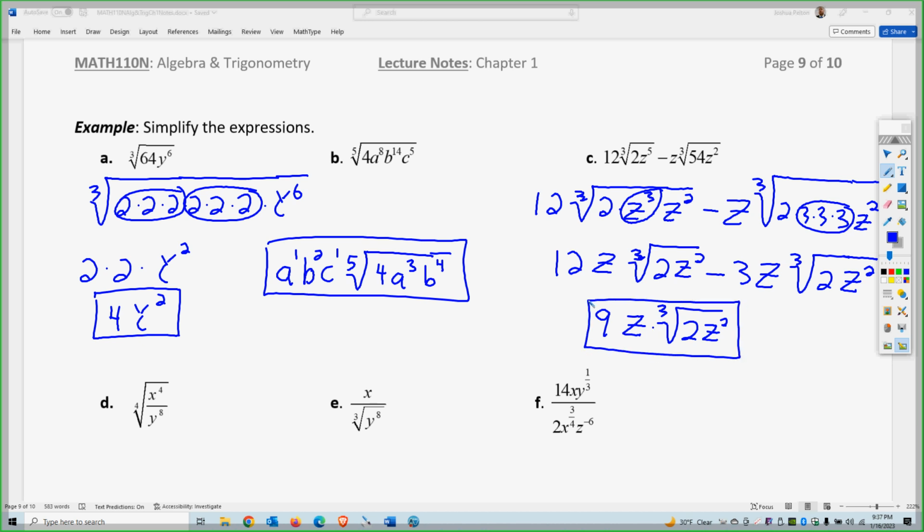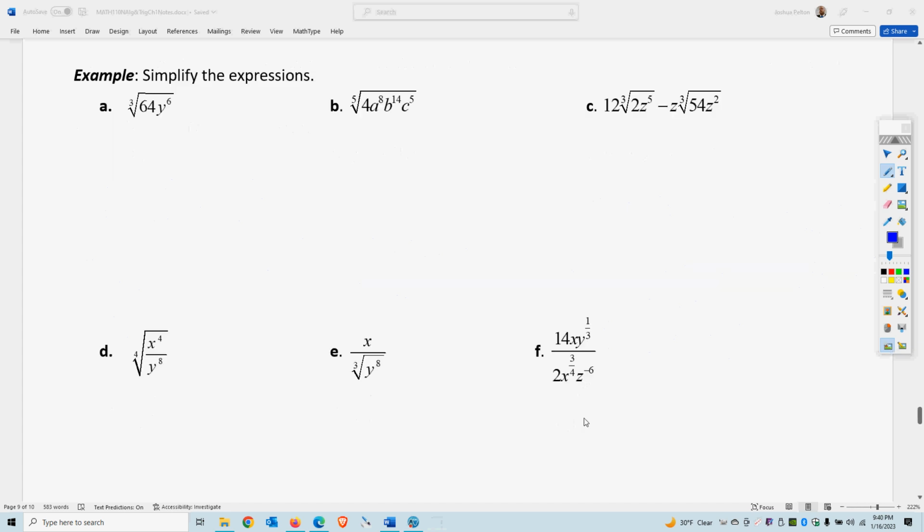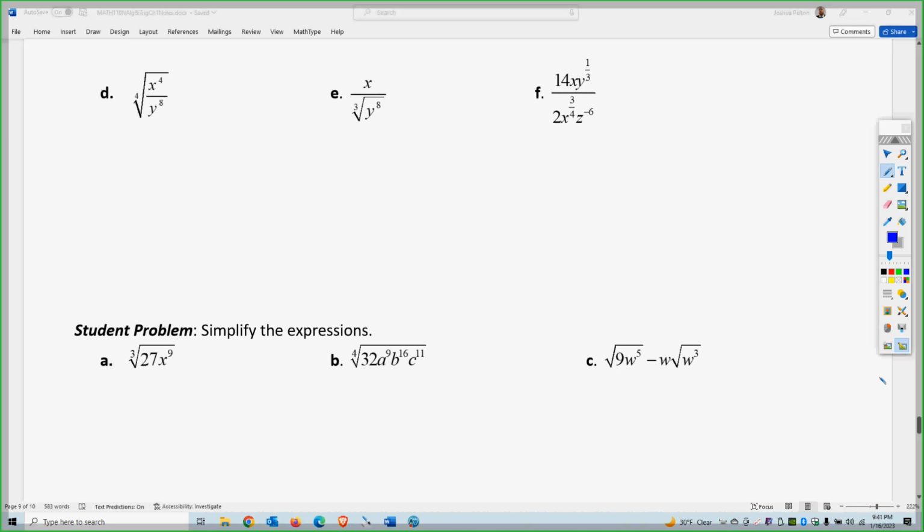The first one was a perfect radical. The second was not a perfect radical. And this third one is an add subtract problem, which was not doable until I simplified. Okay, so let's try the next couple. The next one is a quotient. I cannot divide 4 by x by y. That's not going to work. But I can certainly use the quotient rule to break them apart separately.